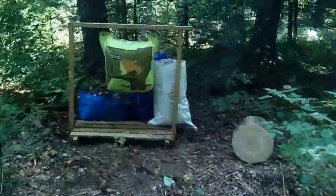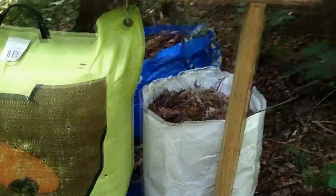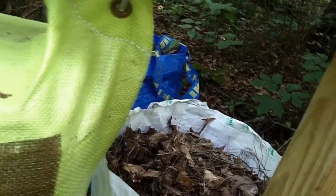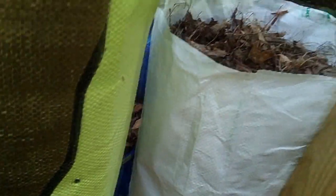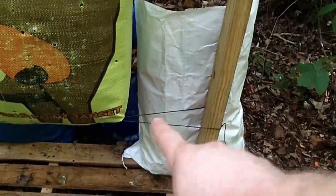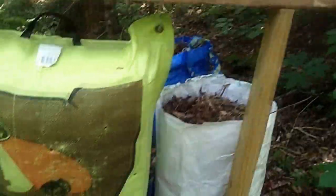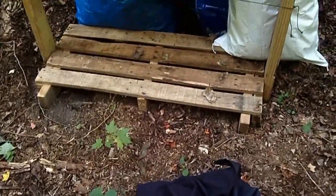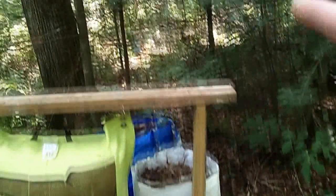I'm working on the backstop. I filled the Ikea bags and another plastic coated bag — same material those plastic tarps are made from. I've got the black cloth here and I'm going to try to configure it in a way that fills this gap. My concern is if I go too much I could hit the target and tear the arrow up, but I've had inconsistency in shooting and have shot in that area and had to retrieve arrows from that mess back there. I'm going to fiddle around with it and then cover it with the black cloth — regular fabric that will get moldy and rotten, but that may also add resistance to the arrow penetration.